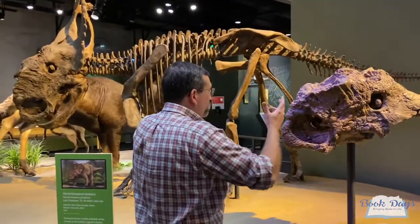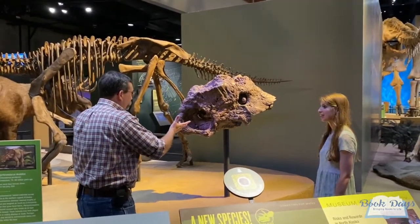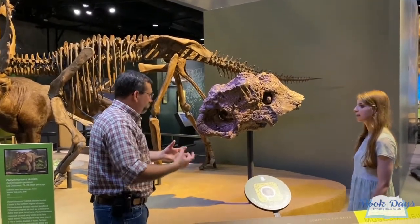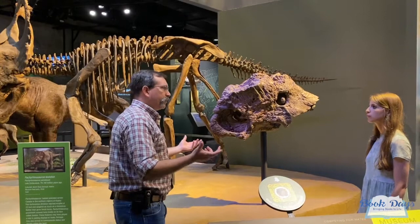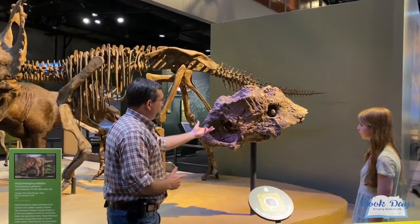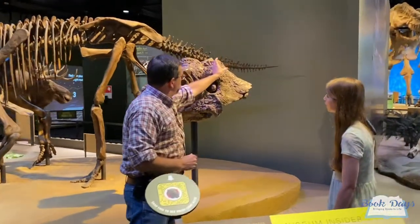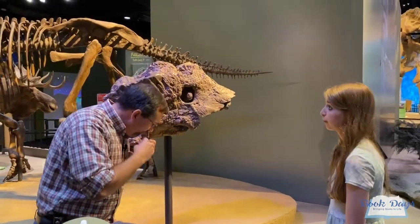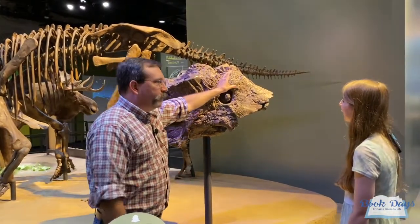That's a copy of this skull right there. This animal lived in the Arctic. We have a quarry where we've got remains of at least 12 or 15 of them all mixed in together — all the bones and bits and pieces stirred together, a real mess. This is a herd of animals that all died in one place and got washed in and buried together. And where you have plant-eating animals, you usually have meat-eating animals. When I was cleaning this stuff up, I found a tyrannosaur tooth sitting right here, still embedded in the rock right next to it. Looks like probably somebody was scavenging a meal, took a bite, and the tooth popped out and landed in the mud and was preserved.